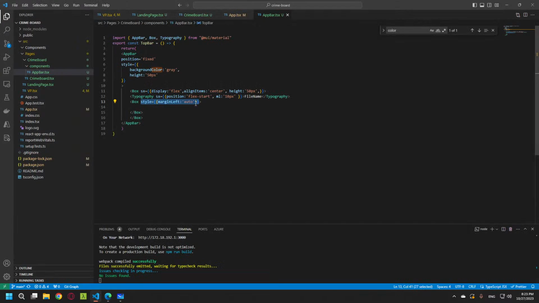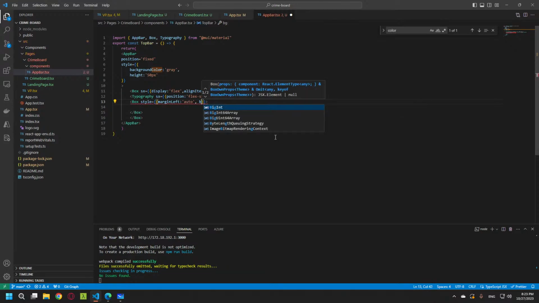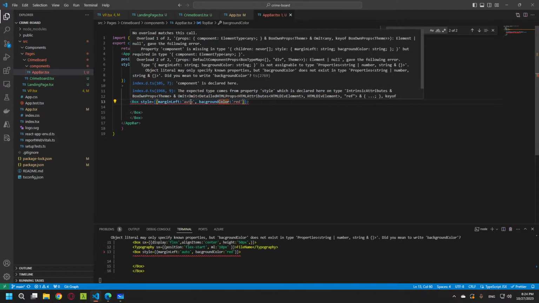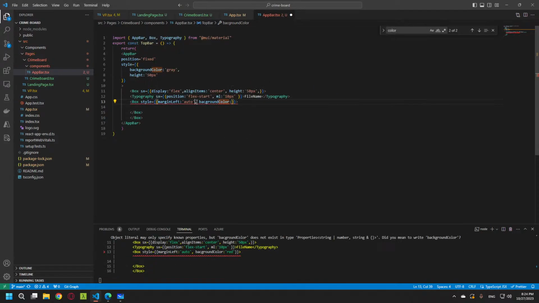So that's the file name, and here we're going to have a box. So let's see, VG. Oh, come on. This is a style. So background color red. Seriously? Is it BG color?